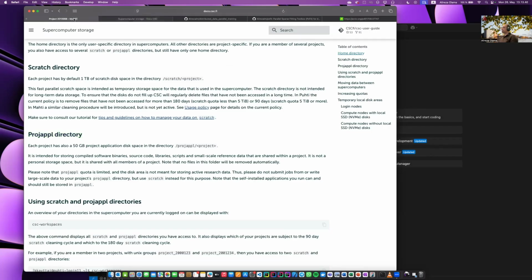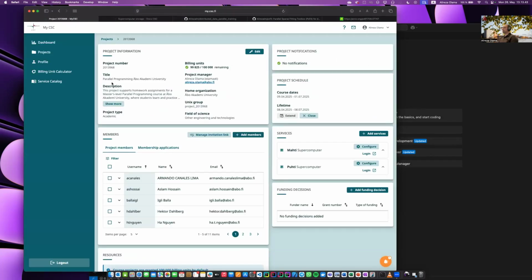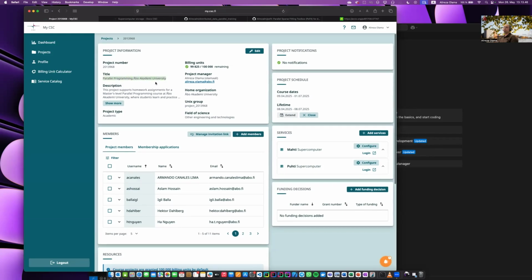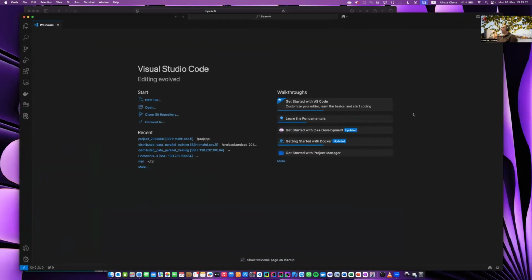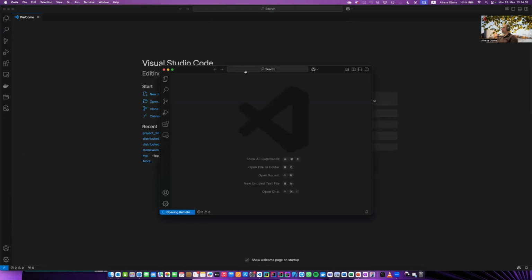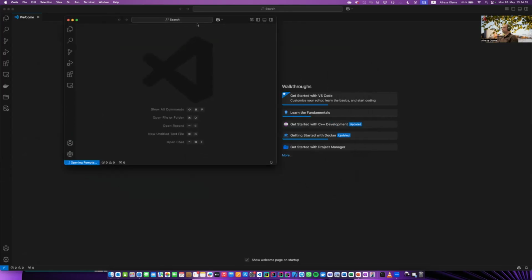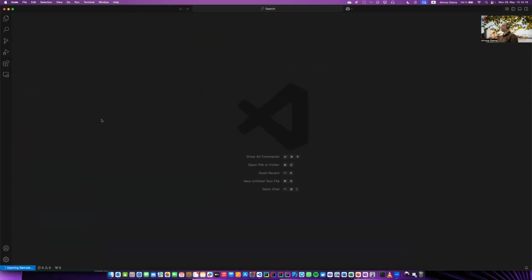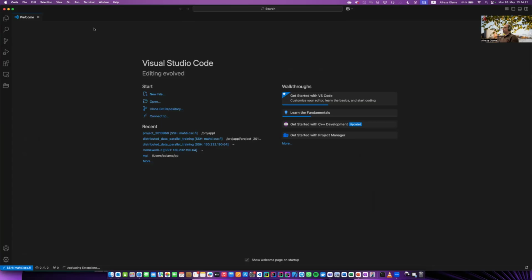And for the project, I use the project that I set up for the course, Parallel Programming, Aalto University, right? Okay, so now I try to log into Mahti and show you where you can find the actual implementation there. So as I showed you, you have to connect to your host, and then I choose Mahti here. Then you need to enter your password. All right, so I'm in Mahti now.